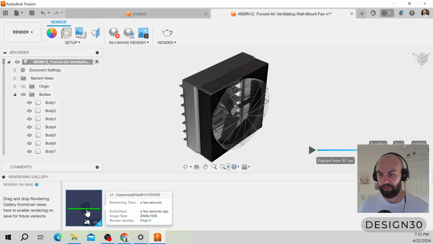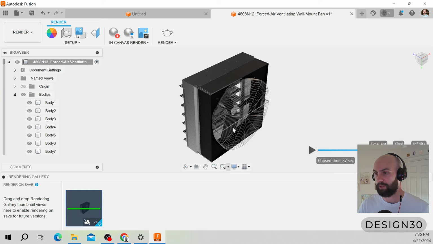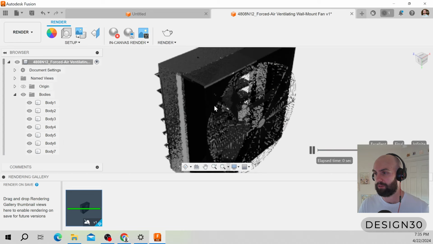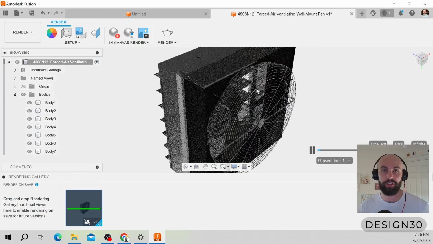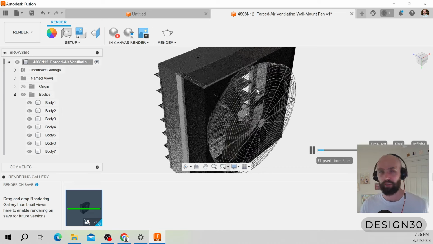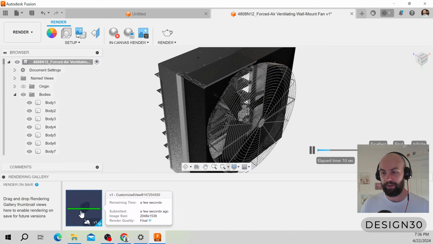You get a little bit of a preview down here. It'll let you know how much time is remaining. This one's actually going pretty fast, probably because you can see it's a little bit zoomed out. So sometimes you need to mess around with that a little bit, zoom in more on the part or the feature that you want to render, so you can get a close-up view of it. Obviously, you can always crop the photo once you download it as well. I have found that the estimated remaining time is often not that accurate. So it'll say a few seconds.